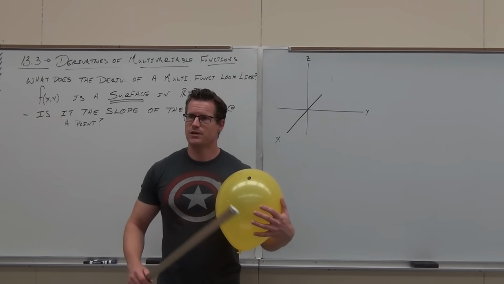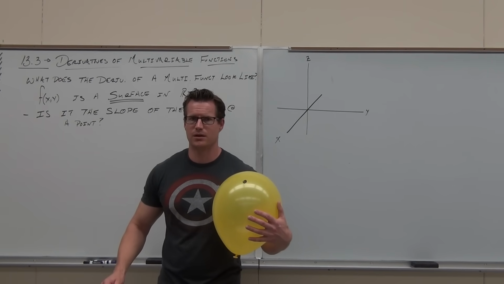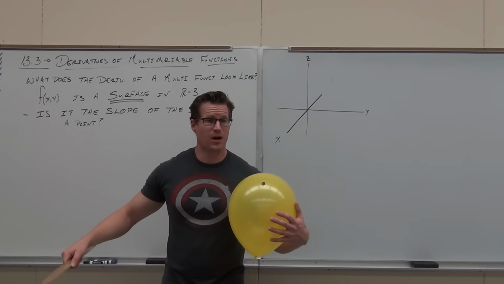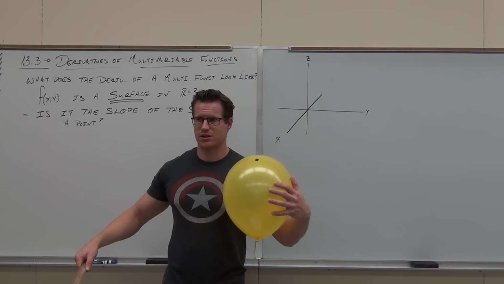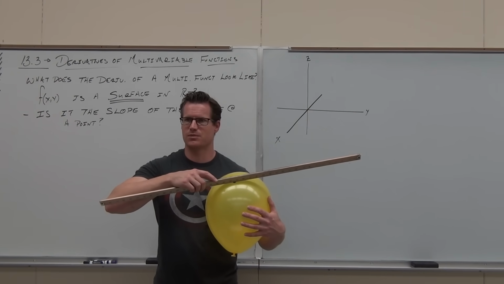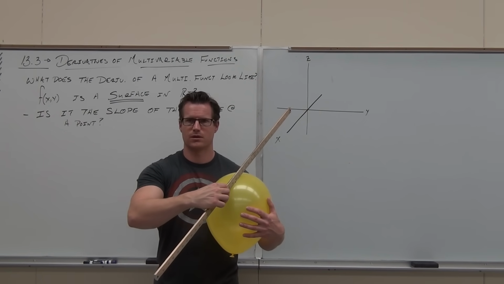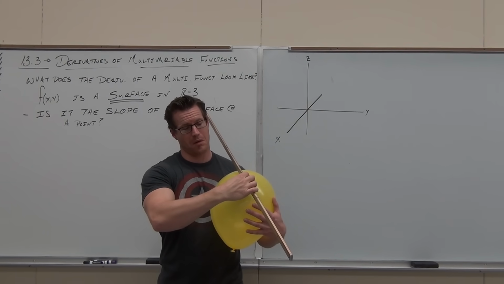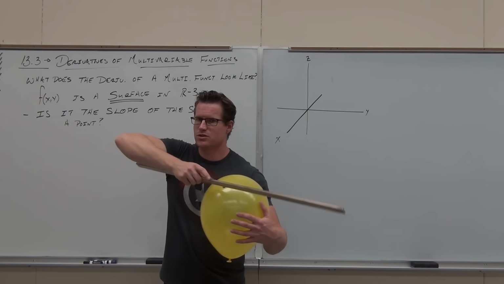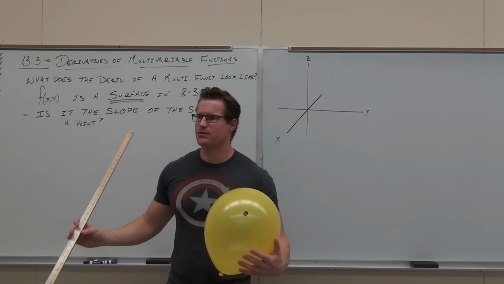Well, let's try it. What the derivative of a function with one variable says is it's the slope of the tangent line to a curve at a point. So I want this derivative to be the slope of a tangent line to a surface at a point. So let's see. Is this tangent to that surface at a point? Yes. Absolutely. What about that one? Yes. What about that one? What about that one? How many tangents to this surface do we have at that point? Infinite. That's a bad question then. So that's a very ambiguous question.